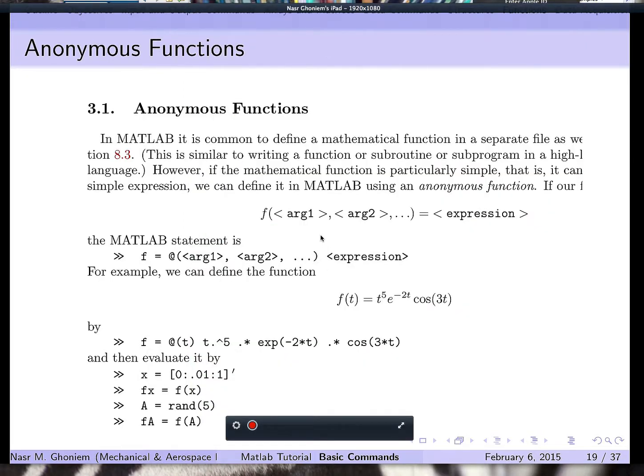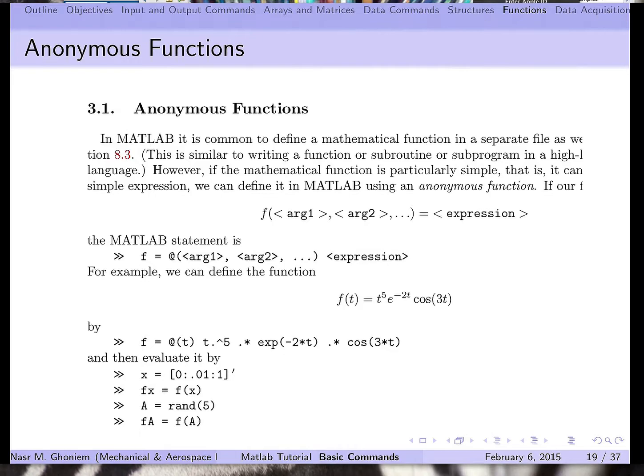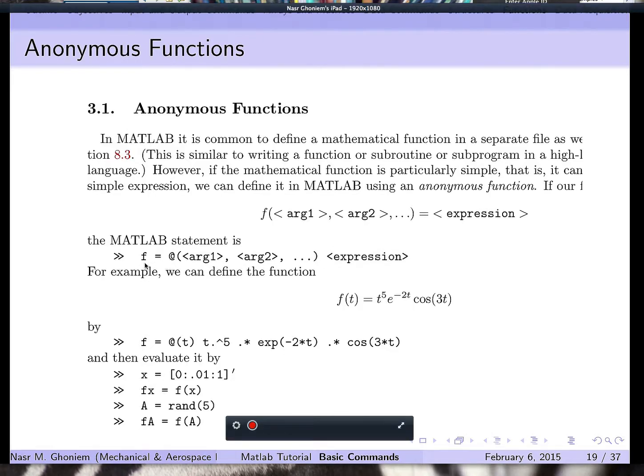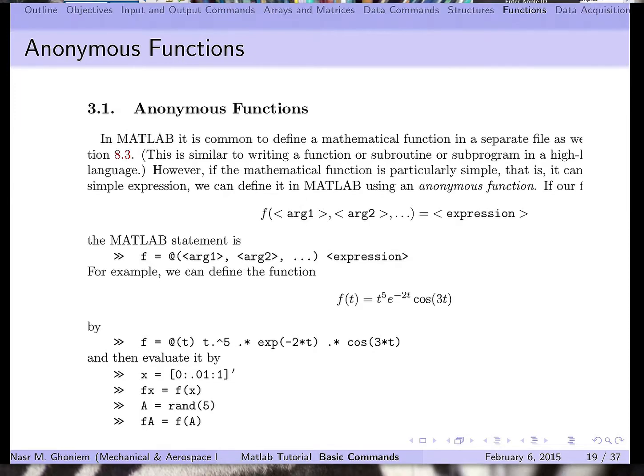So the anonymous function, the syntax is that you write f, which is the value. This is called function handle, which is the address of the function, is an f, and it knows it's the handle with this symbol, the @ sign. So if you say f and then @ sign, then in between parentheses you can put the arguments. The arguments are the input. If it is only one argument, then you have one input. If you have two arguments, it will be two independent variables.